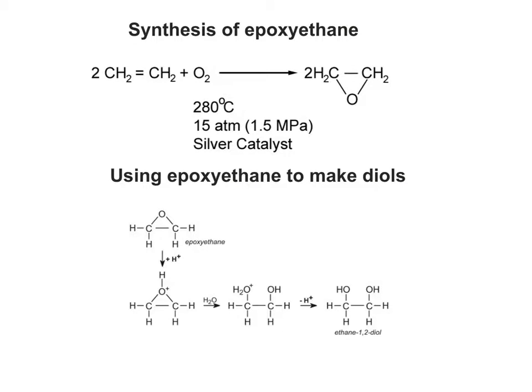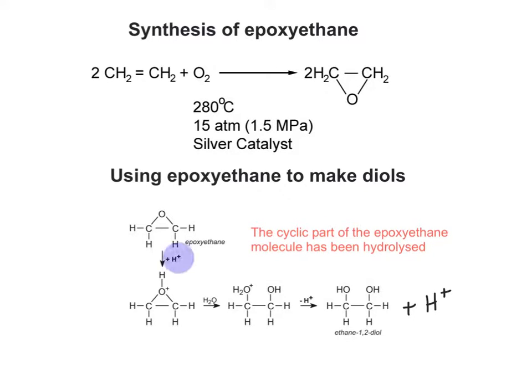As we've mentioned, it's also used to make diols — that is, alcohols with two OH groups. The presence of an acid catalyst will enable the ring to break open, or at least become charged. The oxygen on the ring becomes positively charged, and in the presence of H₂O it becomes protonated. Using a water molecule in the presence of an acid allows us to hydrolyse the ring structure — just the ring part. The ring has been broken open and two OH groups have been added. At the end you get an H⁺, which justifies why it's a catalyst, because it's regenerated.